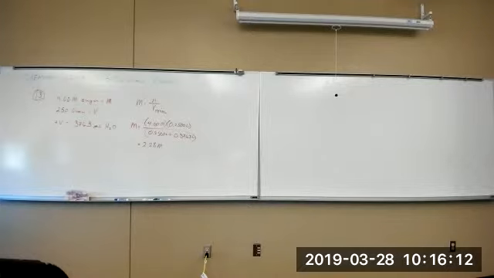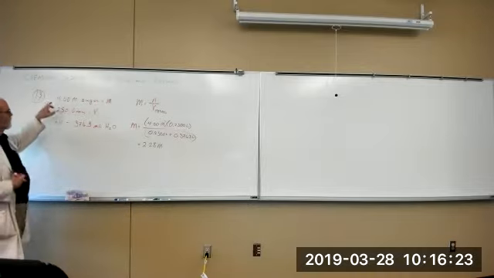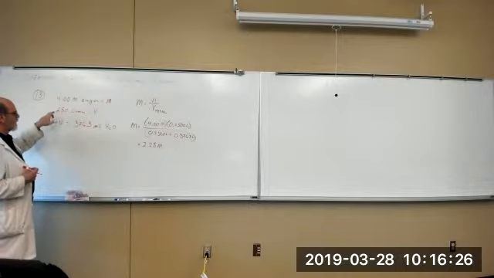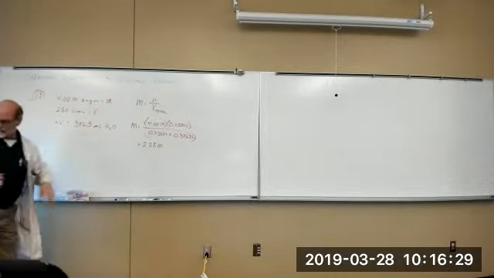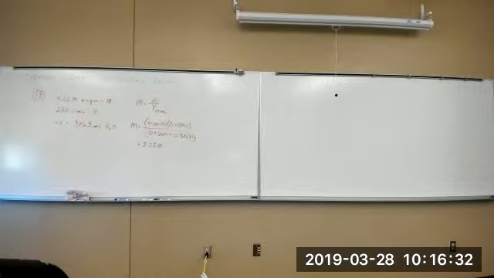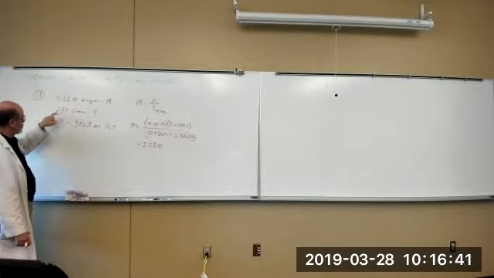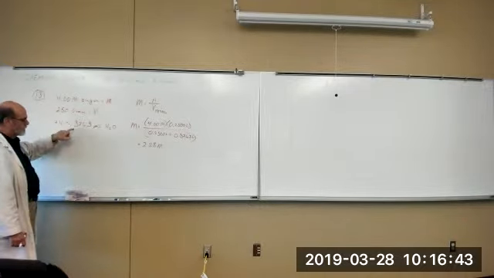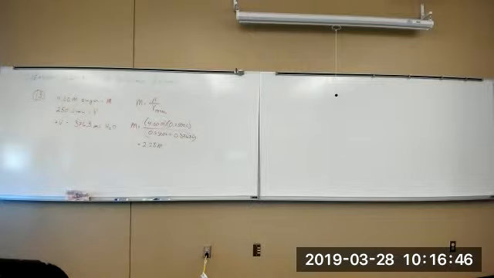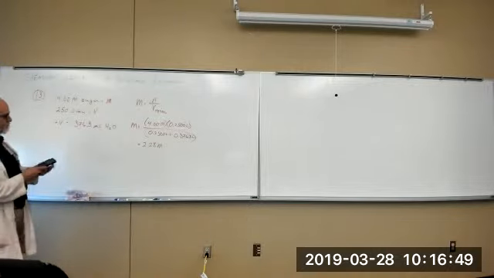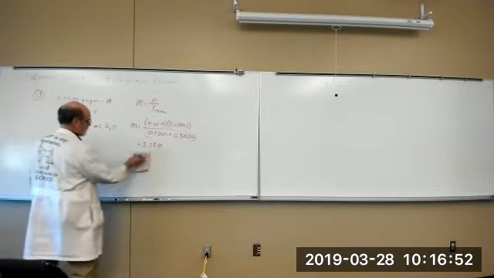Let's see. 13. No, I didn't get the same answer. I made a mistake somewhere. Where's my mistake? 4 molar times this volume gives us the moles of sugar. Is that the question? Determine the concentration of sugar solution after the water. Yes. Okay, so that's set up right. How about this one? Is that right? 0.25 liter, 0.376. Okay, it must have been a math error. I think you added 0.25 twice. I think you did 0.5 instead. Yes, I think you're right.